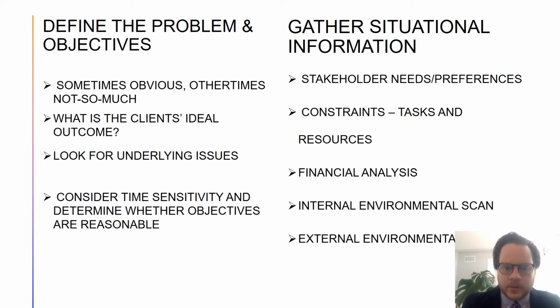I talked about this already, but you want to look for underlying issues. Again, are there strategy and governance issues that are causing other problems? Are there taxation issues? Are there financial reporting issues, or perhaps ways that they're managing their assets financially? There could be lots of underlying issues that are causing other problems. And making sure that you're drilling down and looking for those underlying issues, again, is critical for solving actual problems.